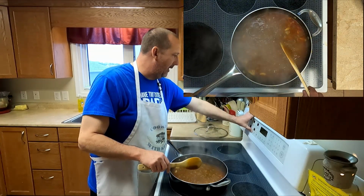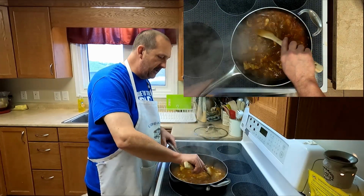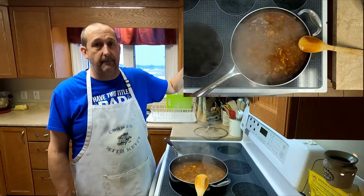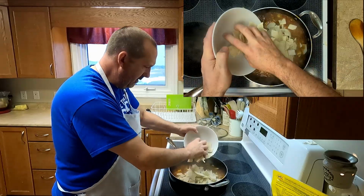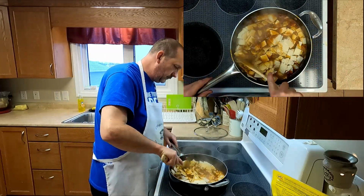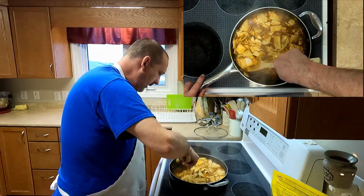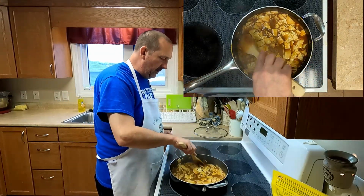All right, I'm going to turn down my heat to about 6 on the stove, and I'm just going to let this simmer for a few minutes. When I'm ready to add in the corn tortillas, I'll bring you back. Okay, we're going to add the tortillas. Just going to let that simmer a little bit more.